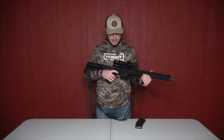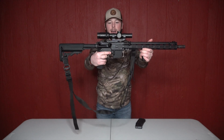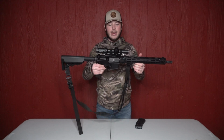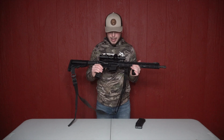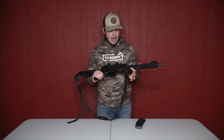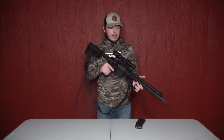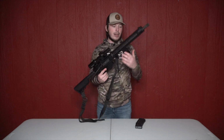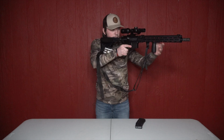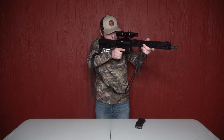I added a little bit of a non-necessary upgrade, just a little bit of an extended mag release there by Odin Works. So it's a little bit easier to get to for the quicker reloads. Not necessary, but a nice little touch that didn't cost me a whole lot. I am running a Magpul MVG, I believe, on the foregrip. It's super comfortable. It's an M-LOK rail system, so that is a really good touch. I love being able to grab that little thumb over bore action and really push that gun into my shoulder.